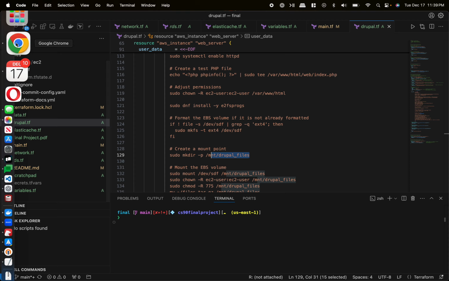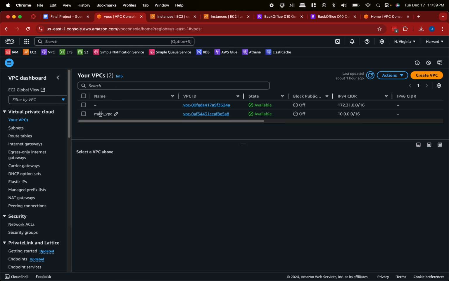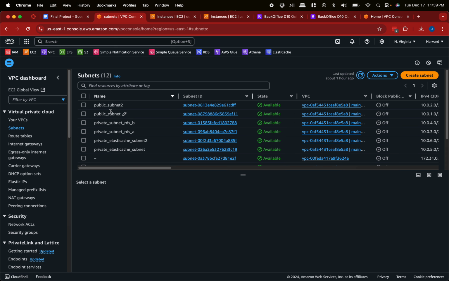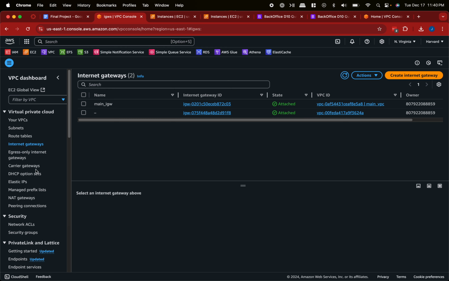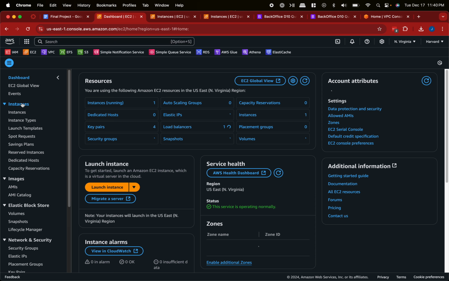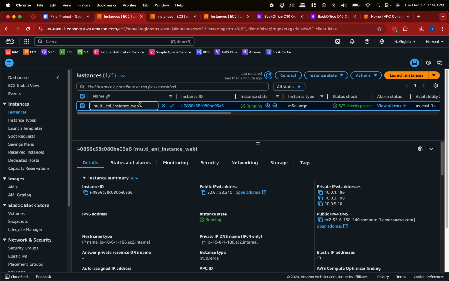So, but you can see here, it did run. I have a VPC, I have subnets and route tables and an internet gateway, and if I go to EC2, you can see I have the one instance here still running, and it's got several private IPv4 addresses, one for each of the subnets that I was talking about.